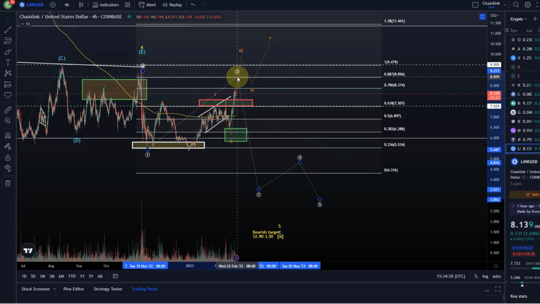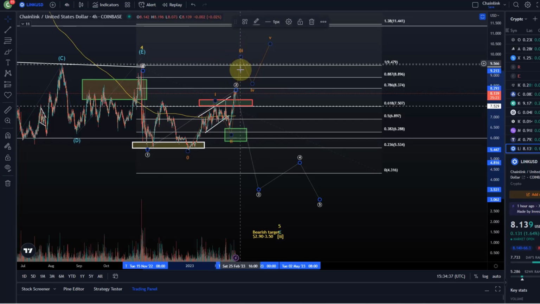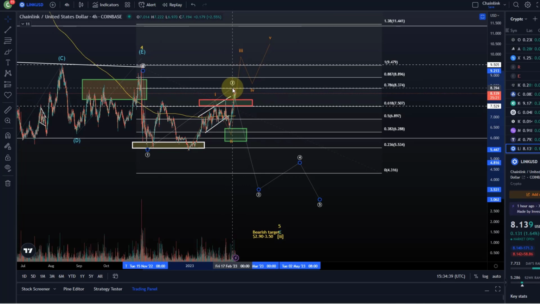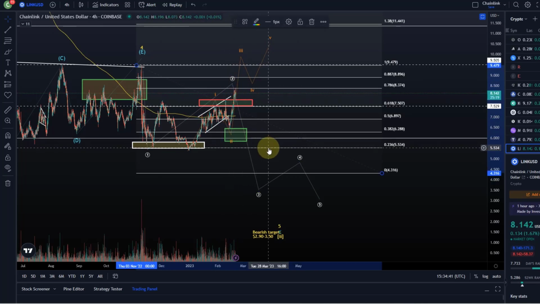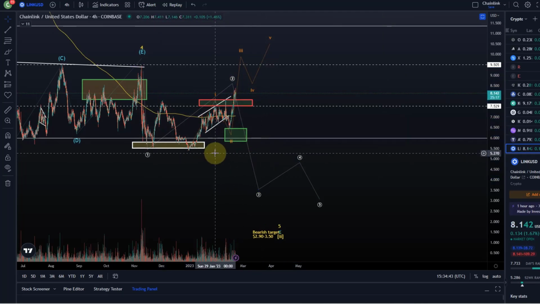That would be the next resistance. 890 is the 88.7 fib level. Above that, this wave 2 will be very unrealistic and the orange count would come into play. But be aware of the risk here. It's a great example of how you can have two conflicting counts and still a very successful trade.